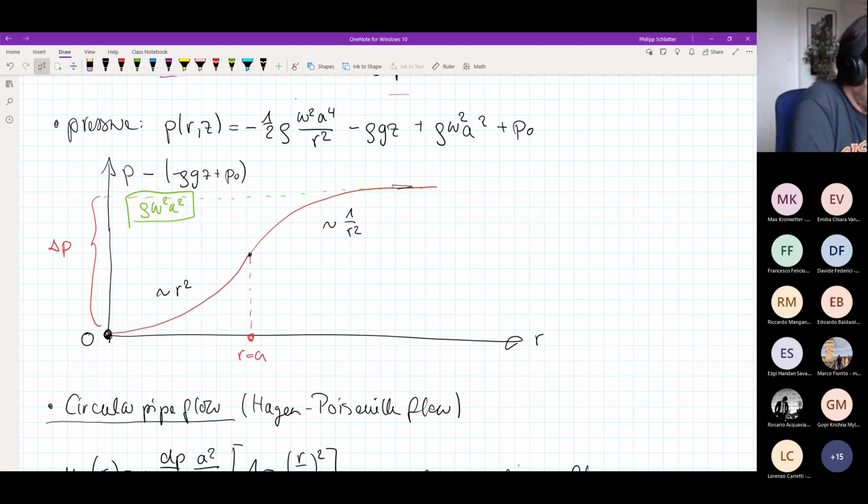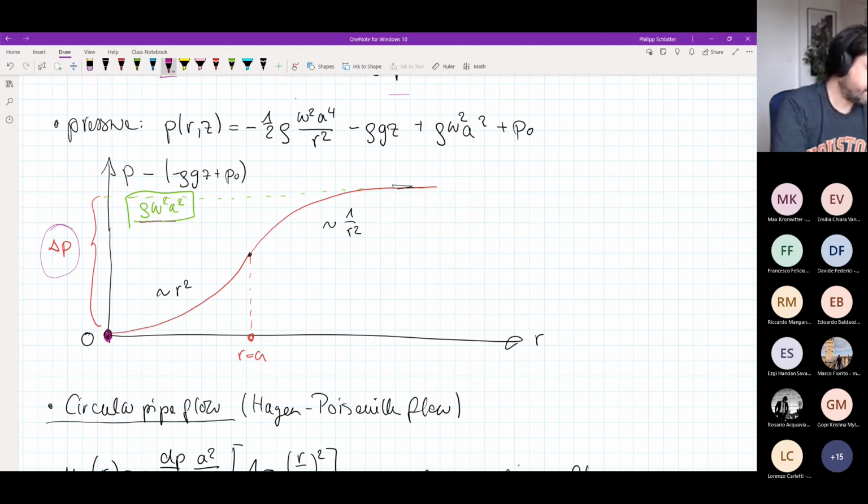And then we did this derivation to come up with an expression for the pressure in the case of the Rankine vortex. And I guess the expressions are written here. We start here in the center at 0, and we get the delta P as the pressure difference between the surrounding pressure and the pressure in the center. And this pressure difference, in some sense, can be viewed as one way of characterizing the strength of a vortex. And the value here is actually given by rho times omega squared times a squared. So it's dependent on the amplitude, omega squared, and of course the radius, a squared.